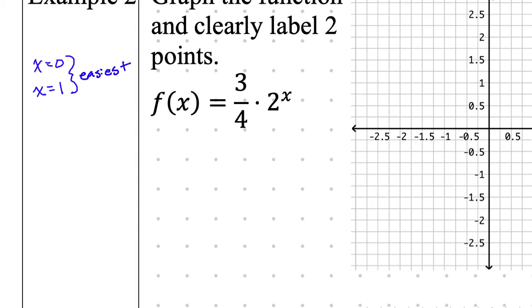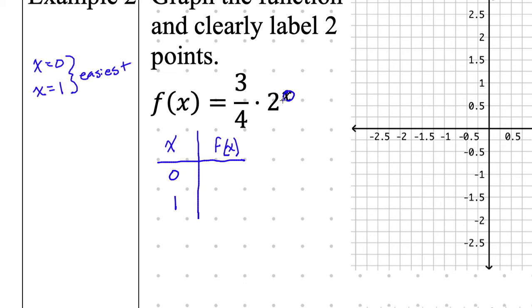So essentially what you're doing is you're making a mini table of x and it's not really y values. If I think of that as y, then it's x and y values. It's really x and f of x values. And I'll plug in 0 and 1. So when I plug in 0, that should be my start condition, right? Because that's the y-intercept whenever x is 0, but let's show you why that is.